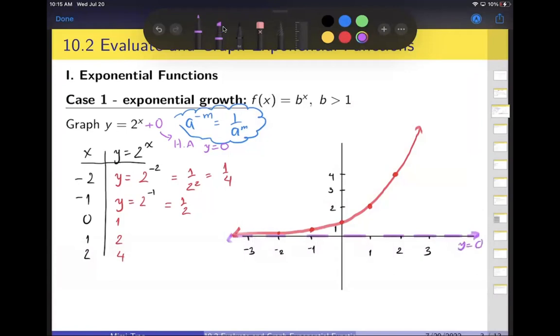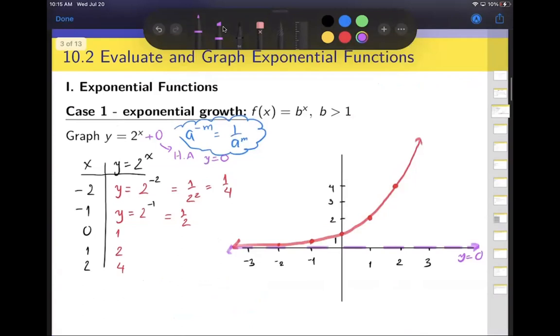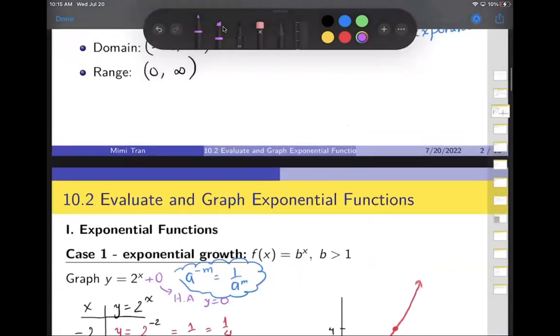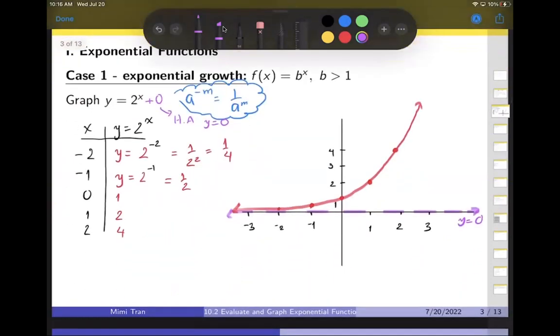Okay. It's not always 0, but in this case, remember if it's b to the x with nothing else, then the domain goes from -infinity to +infinity. You can see that, right? Domain is your x values. You see the graph is stretching out from -infinity to +infinity. What about the range? The range is your height. So the height goes from somewhere near 0, never quite at 0, all the way to infinity.